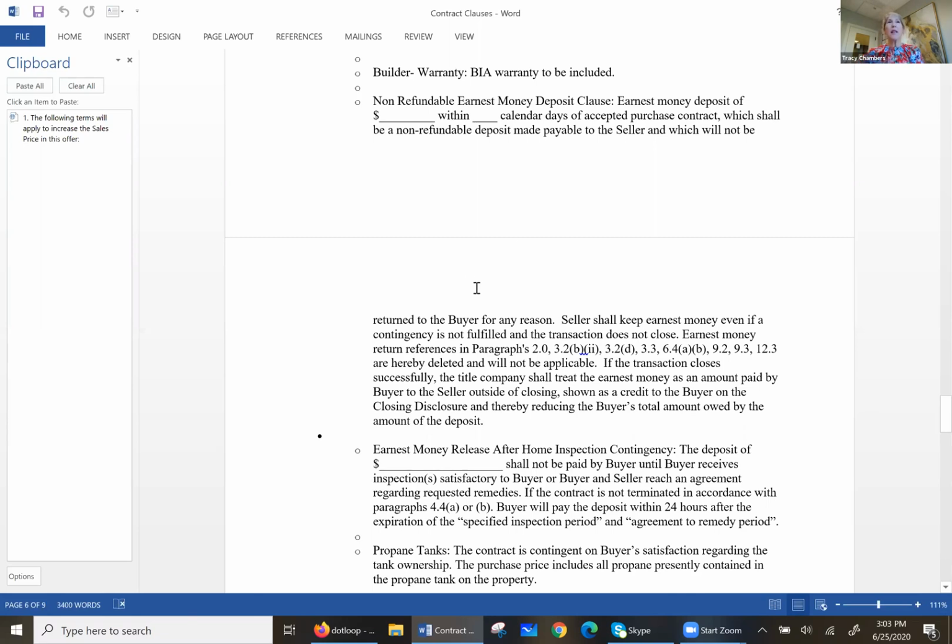So they're saying, hey, if something happens and a contingency falls through, or we get cold feet and we don't close on this property, you'll keep the money. If our home inspection falls through, you keep the money. But if we close on the property, then we get the money back to be applied to our bottom line. Okay, so that's just to protect your sellers, so that if the buyer defaults, they just got $2,000. If you default, you give up your money. Do you see that often, non-refundable earnest money? Yeah, in multiple offer situations, you betcha. I'm seeing things like, hey, we'll pay for the title, we'll do this, we'll do that, crazy things.